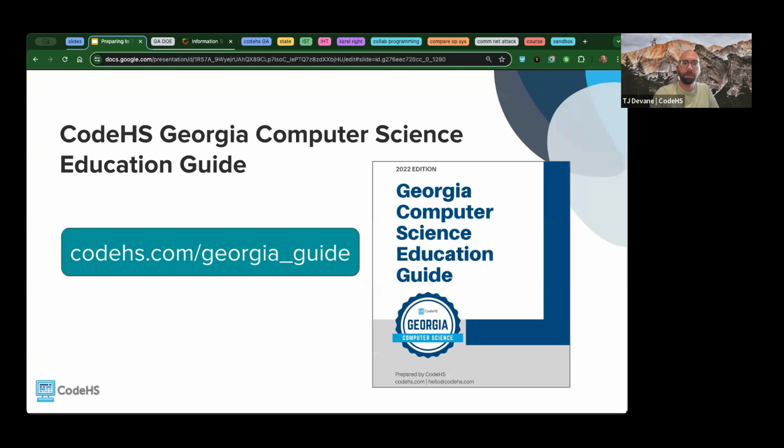The other great resource that I want to share is a CodeHS resource, and I'll go ahead and put that into the chat for you. So this CodeHS resource here, the Georgia Guide, is a great resource that shows how CodeHS is aligned to Georgia's 5 through 12 computer science academic standards and how it's fully aligned to courses in the Georgia's high school computer science pathway for Georgia's web development pathway as well. So the computer science and the web development pathway.